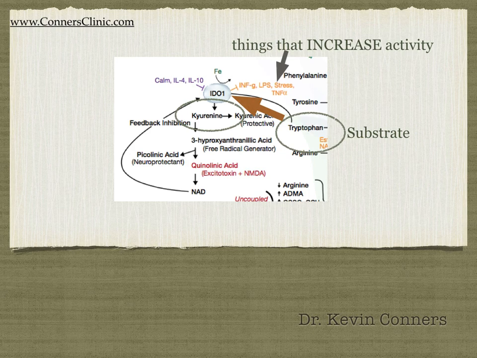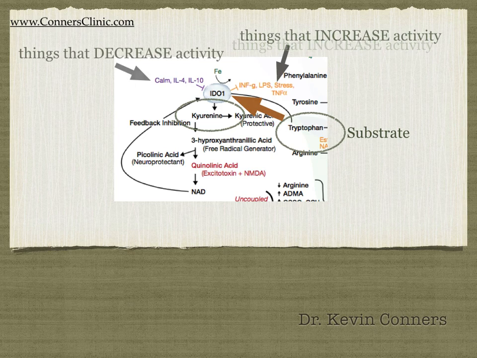So if we don't want a tryptophan steal, we want to stay away from stress and stay away from inflammatory conditions. And these are things that decrease that activity. We're going to calm down, decrease our inflammation. But when we are struggling with a chronic inflammatory source, some chronic infection or something like that, well, this is why we have problems. We aren't happy, we can't go to sleep, we're restless, we have all sorts of neurotransmitter imbalances and brain imbalances because these are the kind of things that are taking place. This is why we look at genes. So it gives us some answers of why we have problems.